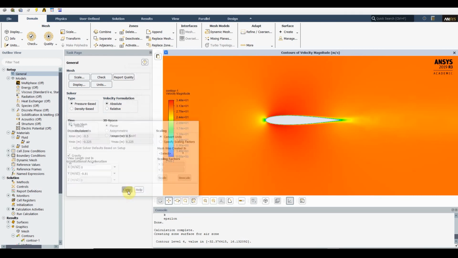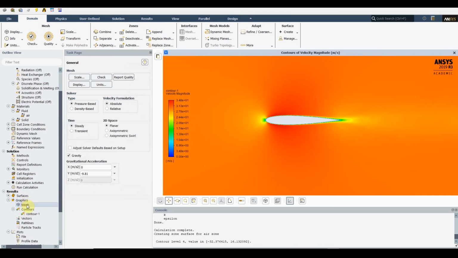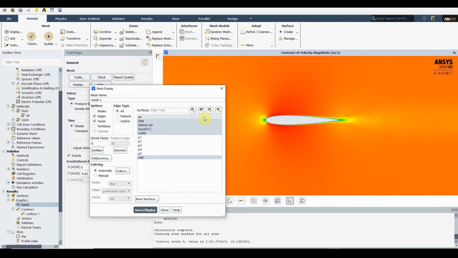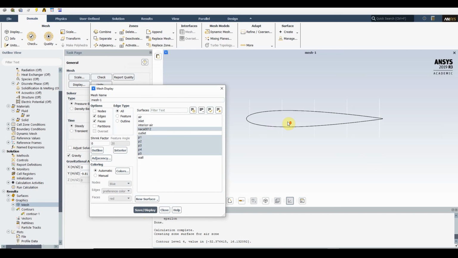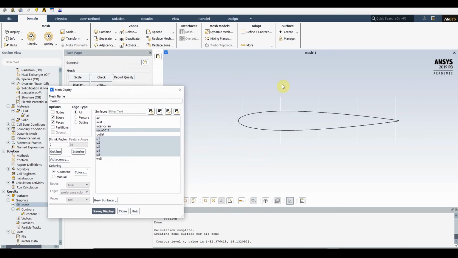Now, what have I done? I'll just quickly show you. When I go to my mesh here, I can select my NACA 12, P1, P2, P3, P4, P5 display, and you can see here is my NACA 12, and here you can see the lines that I've created.